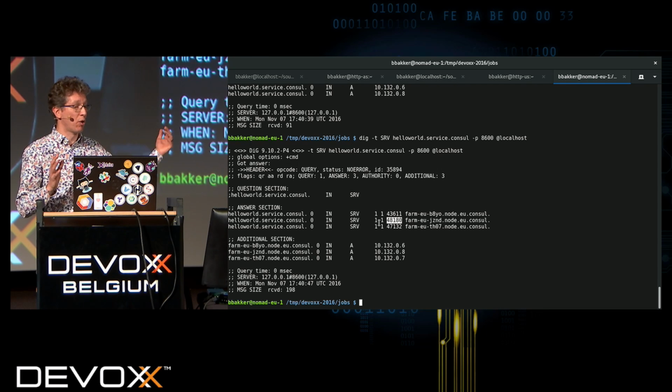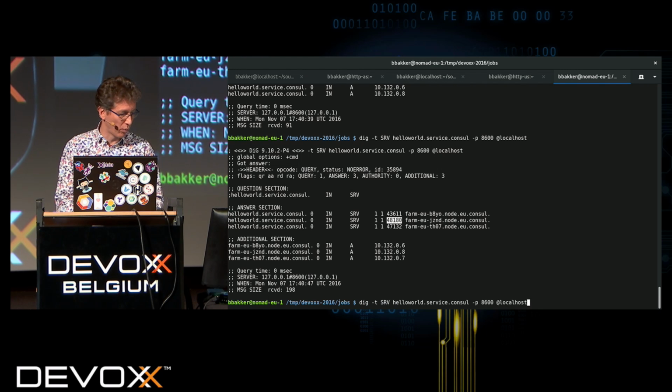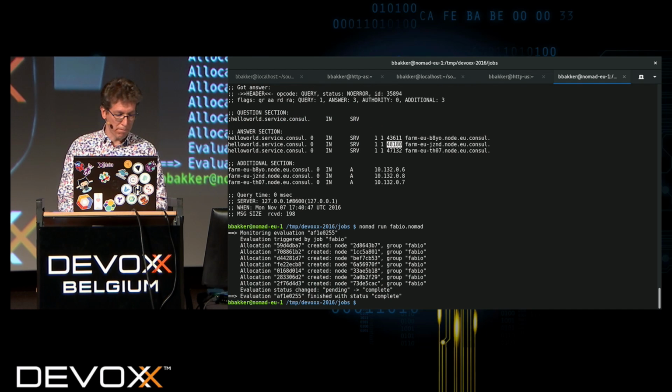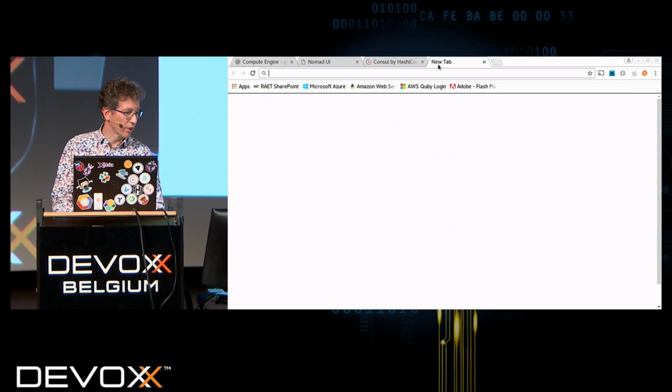So if we want to put a load balancer in front of this to make this accessible to the public, then that's not going to work because the Google load balancer expects a fixed port. So that's why we're going to want to use an HTTP router, and actually one that knows about Consul and the service registry. So I'm going to Nomad run Fabio. And this is also one of the ports that I forwarded earlier.